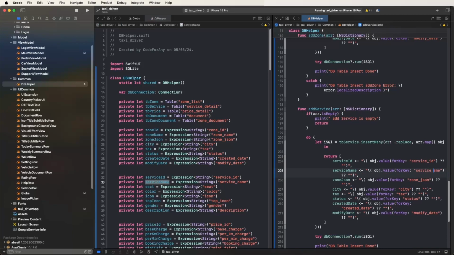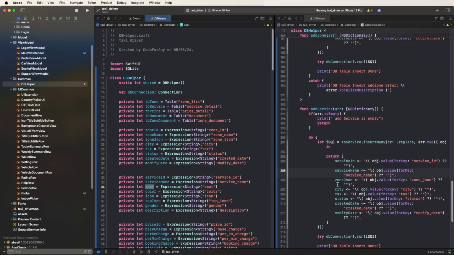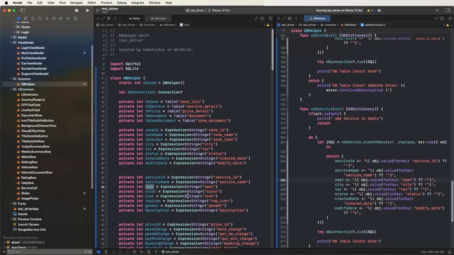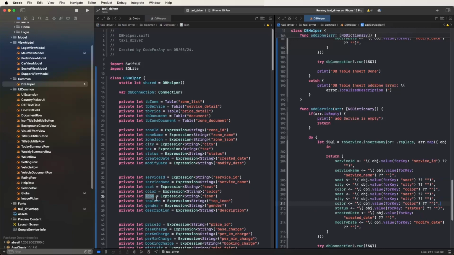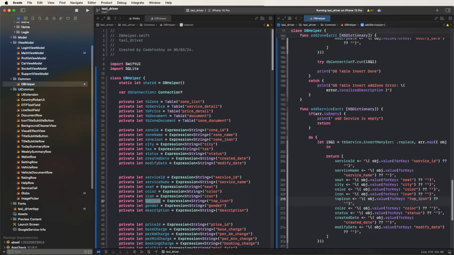Set the name here, then after that the seat, then after that color, then after that set the icons, top icon, then after that set the gender, and set the description.